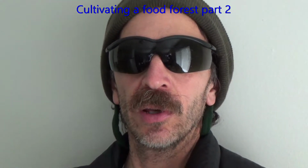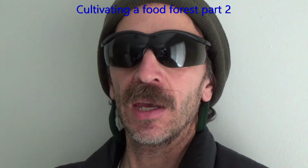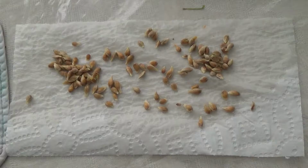We're still on our journey of cultivating a food forest. My next step was I ate through a bunch of tangerines and I got all kinds of seed. So let's check it out. Okay, so here's all the seed we have. I didn't count how many tangerines I ate, but I did get a seeded variety of tangerine.